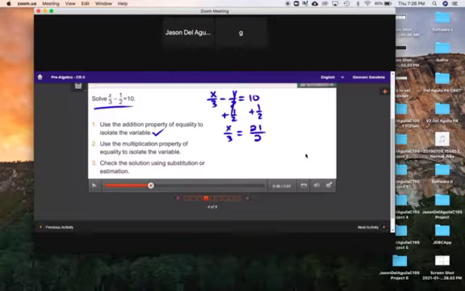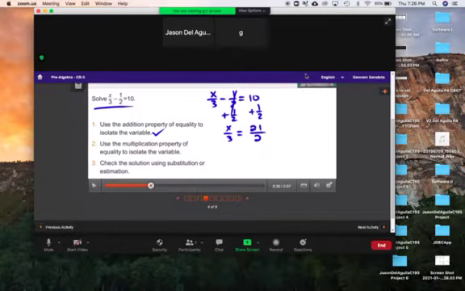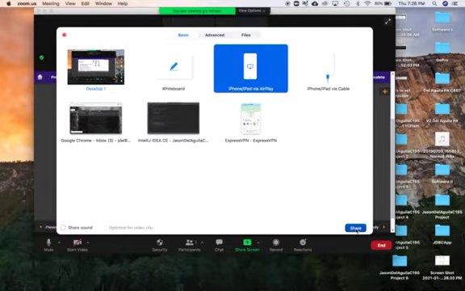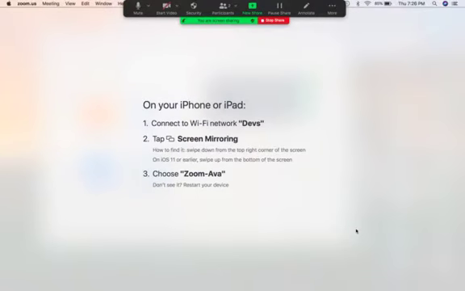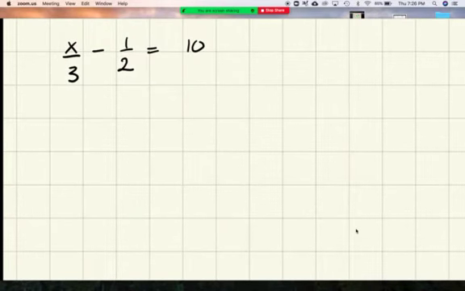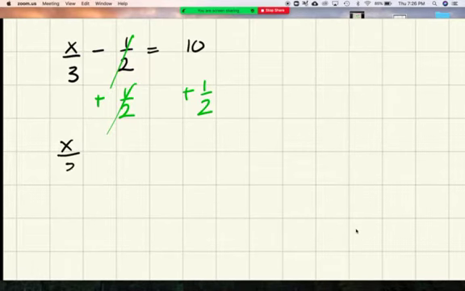Yeah. So for this one, it's kind of harder to do it in decimal. Let me just share my screen and I'll show you. Okay. So the first thing was adding the 1/2, so those go away, and you've got x/3 equals, and now this part. This is the step that he's not showing.